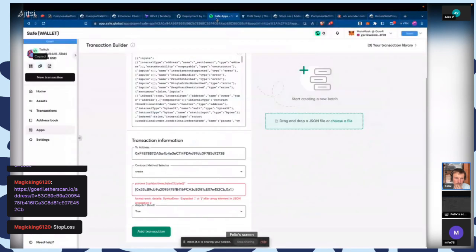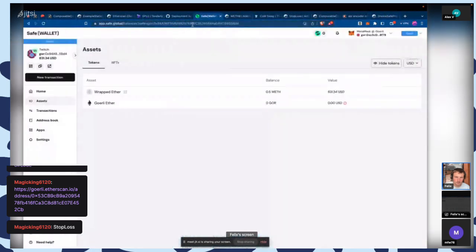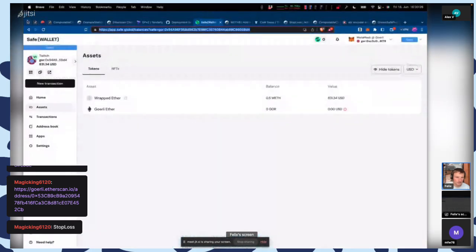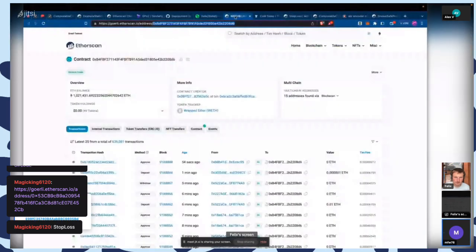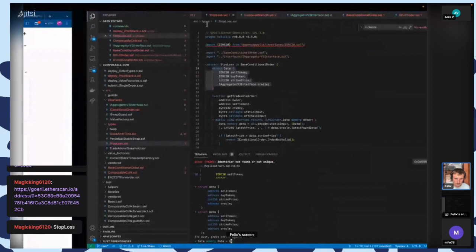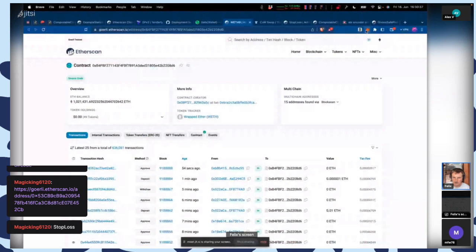Wait, this is the right contract. Can you send me your contract address? I actually have it here. B4 is WETH on Goerli. I can send you this one. Okay, cool. I have WETH now. This is B4, and then let's get DAI, and for DAI I'll just use what my account traded earlier.